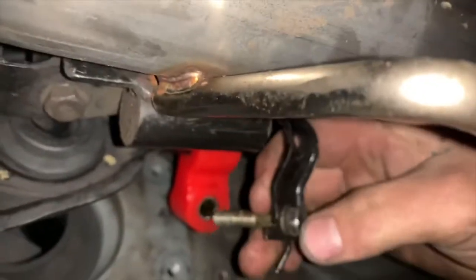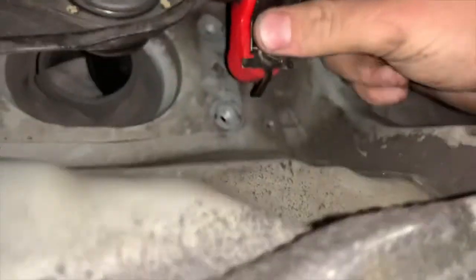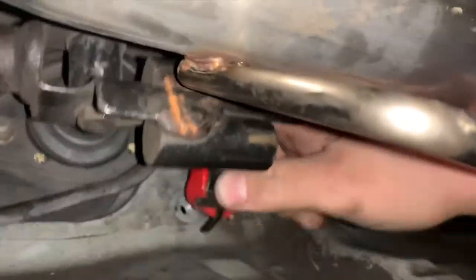My car will actually have a short throw. It has a short throw in it, you know? But with the bad bushings, it felt long as shit. Alright, I'm ending this.